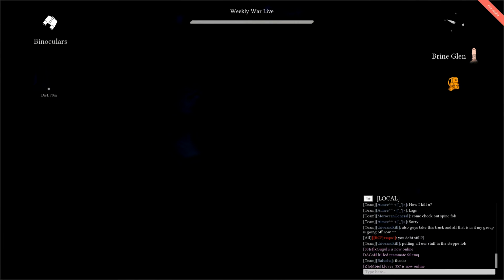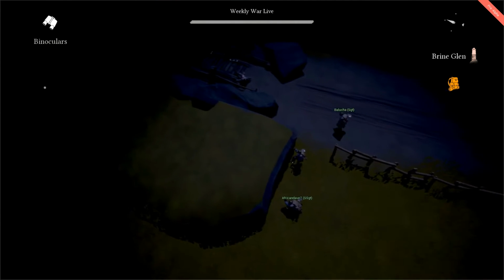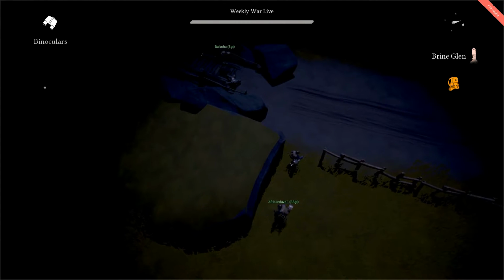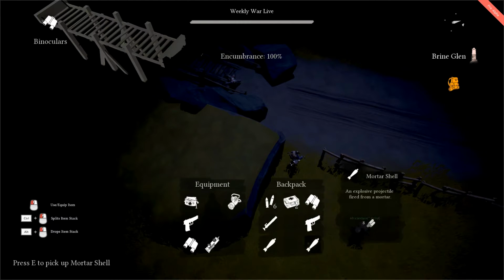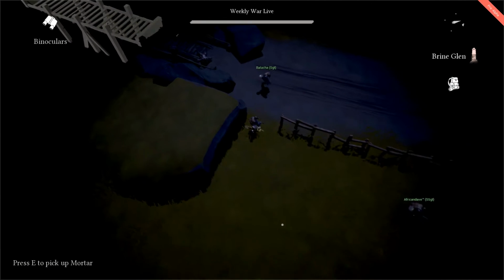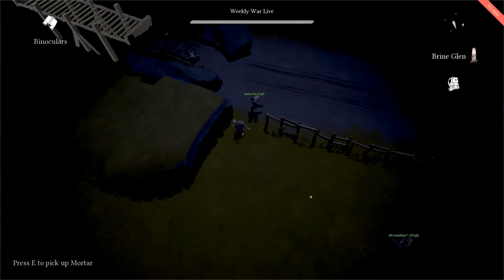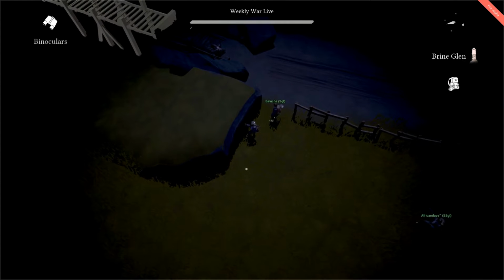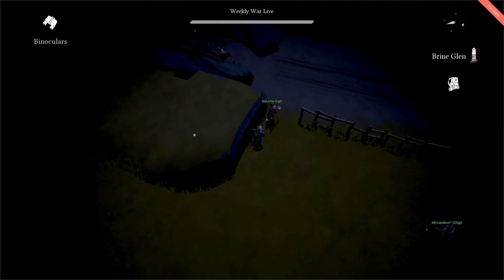I see where they are. I think we should move. I think they're trying to get eyes on us right now. I'm trying to get my mortars. I got your stuff, just get your radio. Here, your stuff's on me right now. Should we continue or should we wait it out?